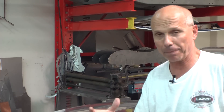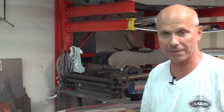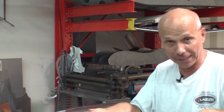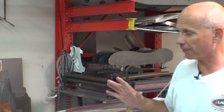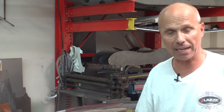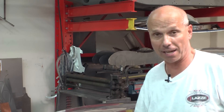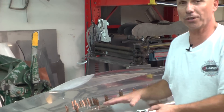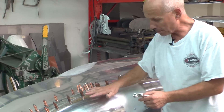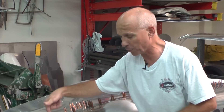When you weld between the clips, the metal doesn't move so much. If the clips are further apart, the metal will move and then there's a step when you're welding — it's just a mess. You want both pieces to be at the same height. The advantage of this technique is that if I see when I put all the parts together that I have a little low spot, I can take that piece off, work on it separately, make it a little more convex, put it back on, and it will fit.